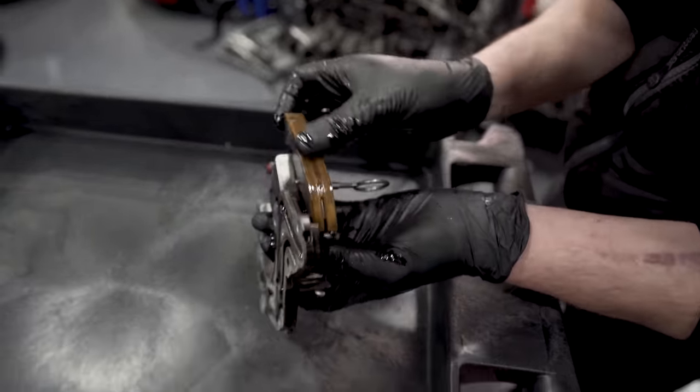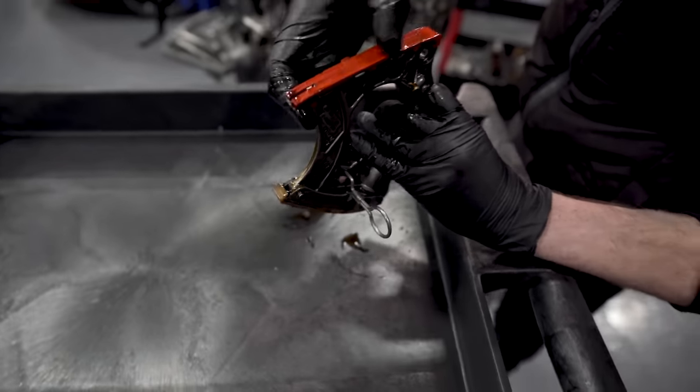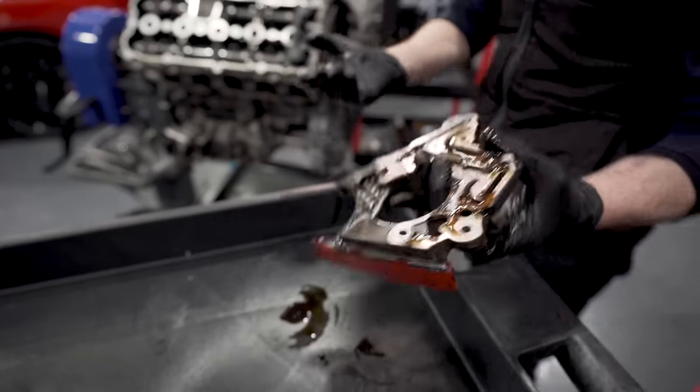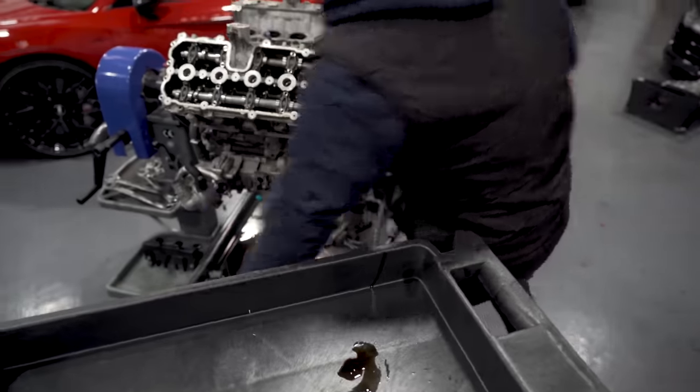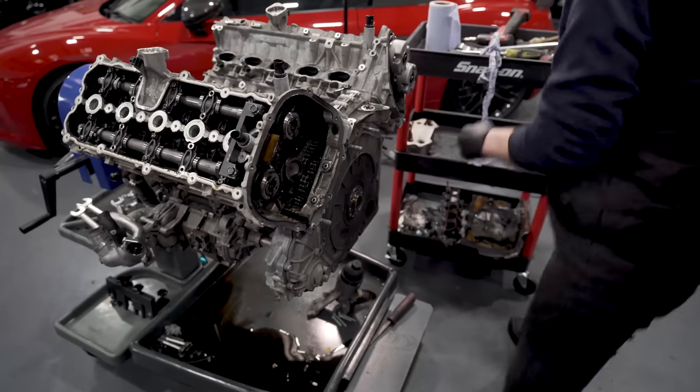I feel pretty clean to be fair. We've got some discoloration on them, but there's no grooves worn into them. I can't even feel that. You can see the marks, but that's not even a... Yep, they're all good. Yep, we will replace them, just as a matter of course.